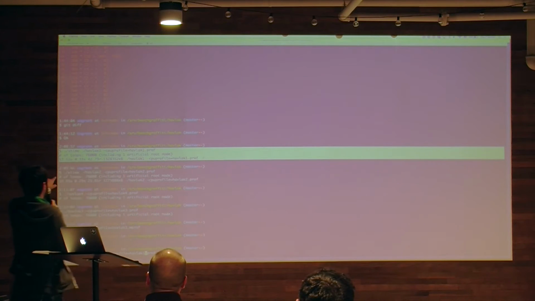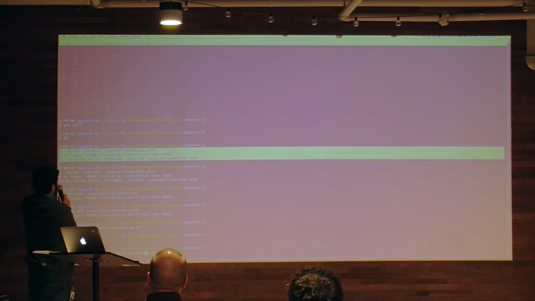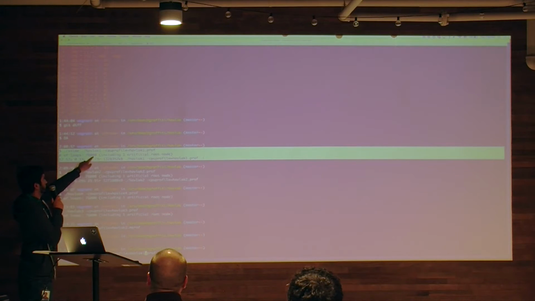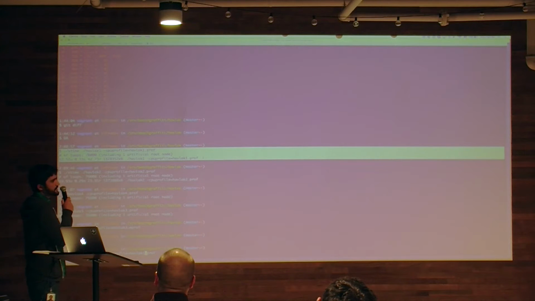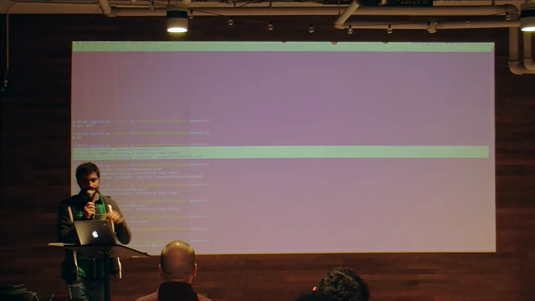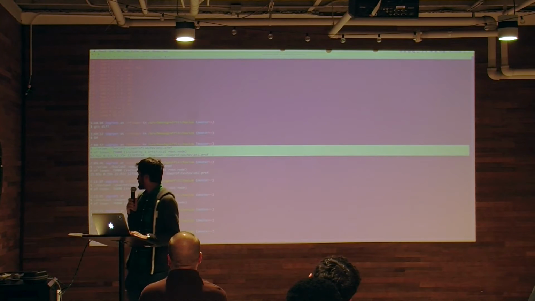The first iteration of the program took 52 user seconds. After we replaced the map with a list, it's now taking 33 seconds instead of 52. I'll show you what else we can do there.